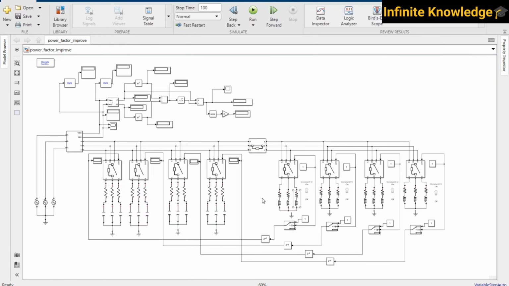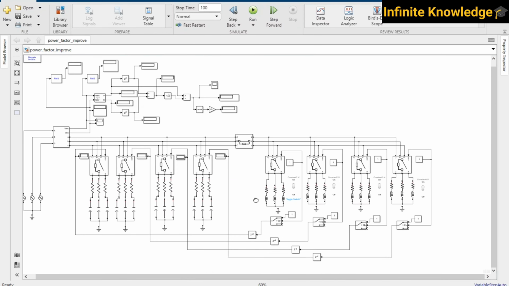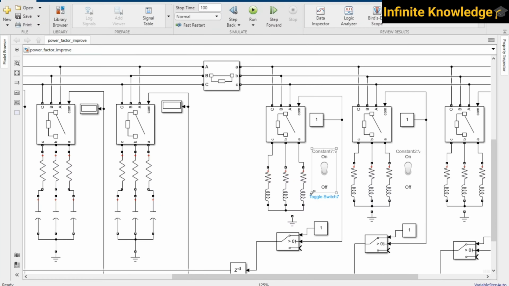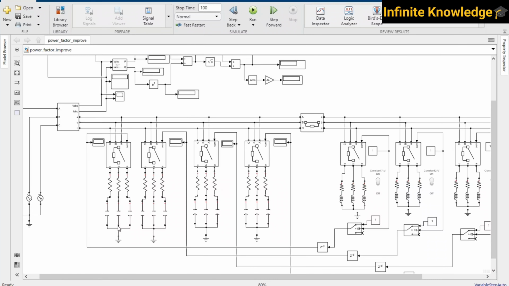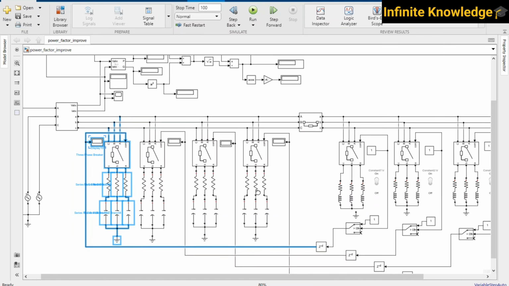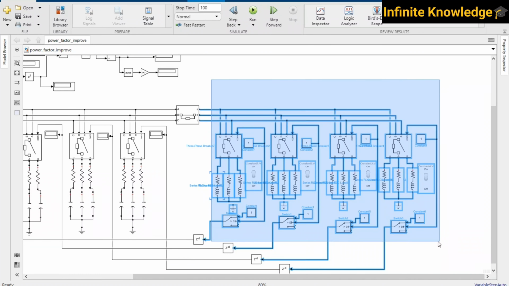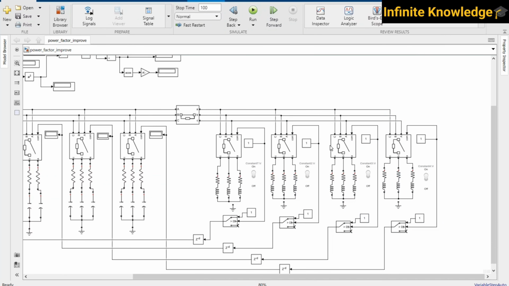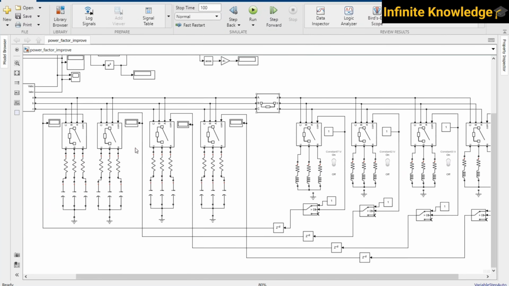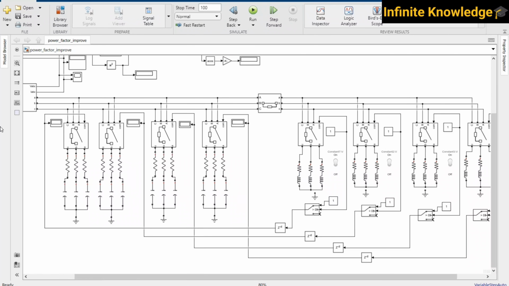So you can see here, this is the previous model, and whenever I turn on this switch, after some time delay, this whole block will come into the picture whenever I turn on this load. So here you can see these loads are fixed. I have considered the load in 4 steps, 1 2 3 4, and according to the load I have designed some fixed capacitors, and these fixed capacitors will come into the picture whenever I turn on this switch.